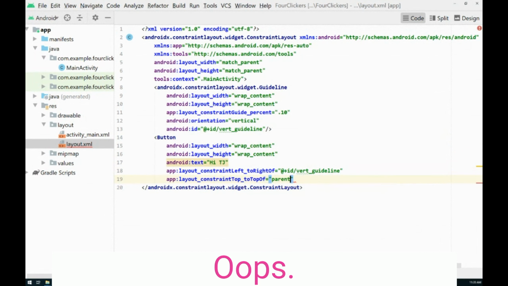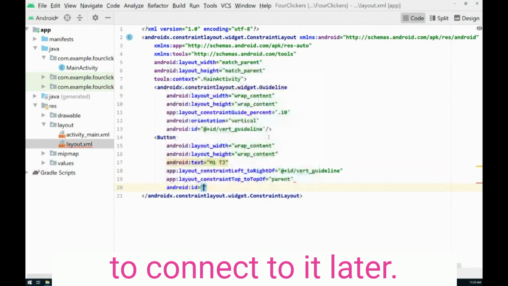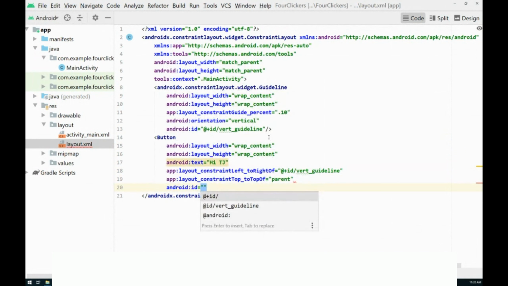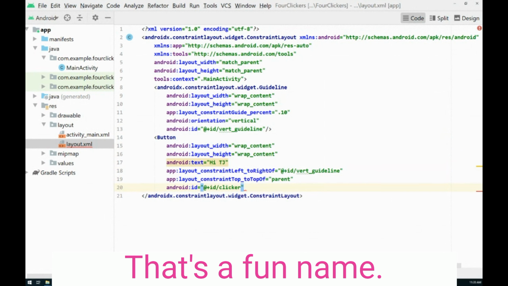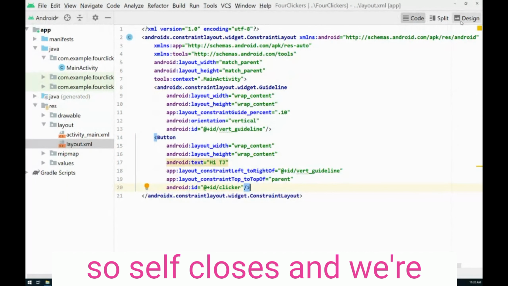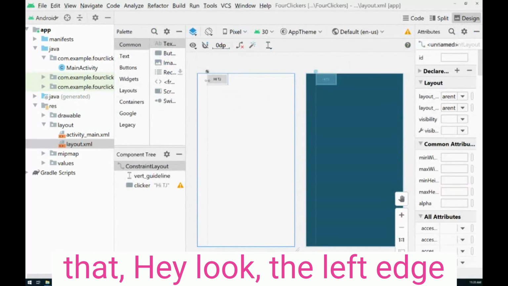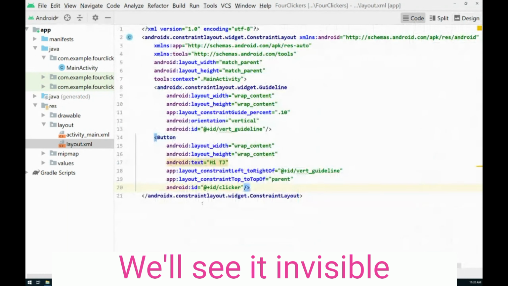There's my parent. Oops, where'd the 0 come from? Anything else I need? Oh, I should give it an ID in case I want to connect to it later. And let's give it a new ID, clicker again. That's a fun name. And then again, it's a slash, so self-closes. And we're going to click design to see that, hey, look, the left edge connected to our guideline, our invisible guideline. We'll see it's invisible in a second.